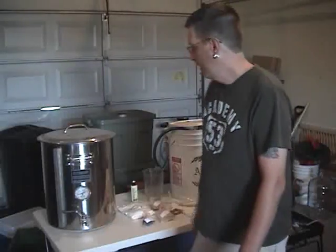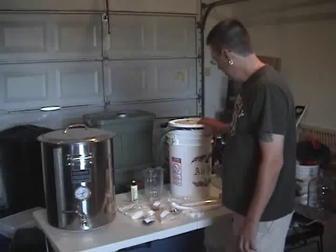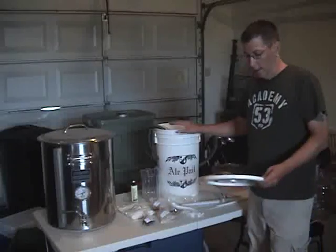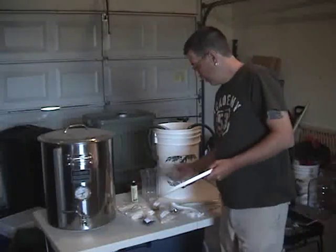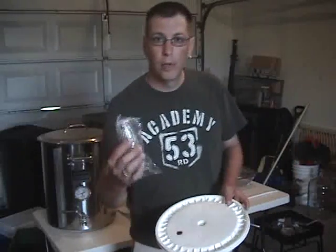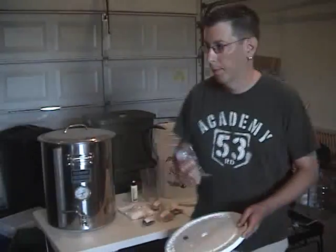Once you've finished making your beer, or actually gotten the wort ready, you're going to need a place for it to ferment for a couple of weeks. So you use an ale pail. The beer will go in here, then it will be sealed with a lid and finished off with an airlock. You will see how all this works coming up.